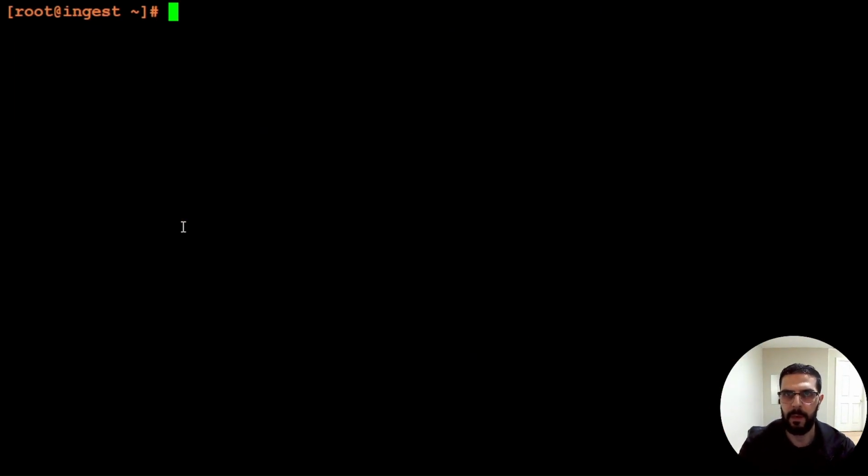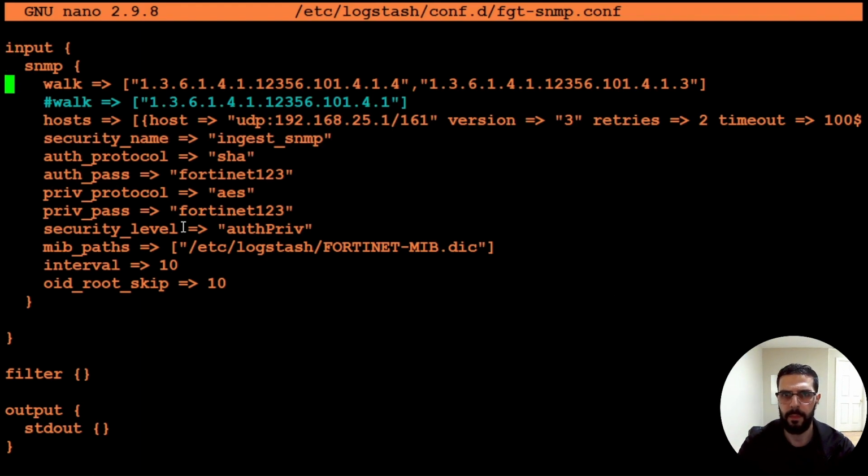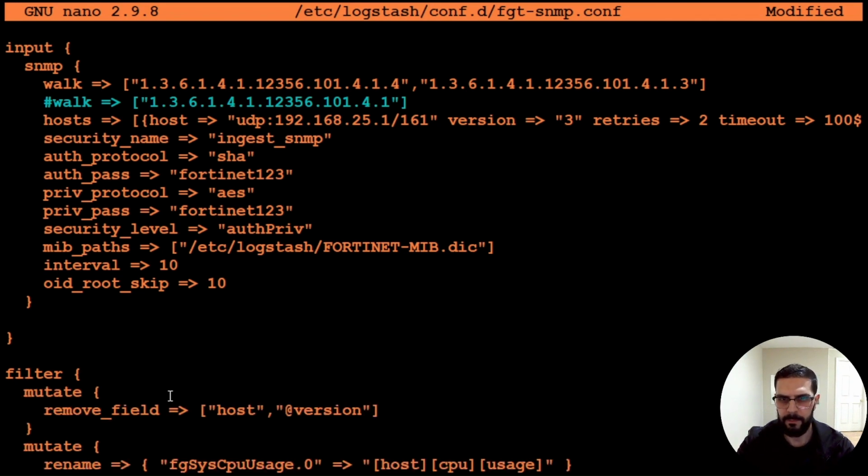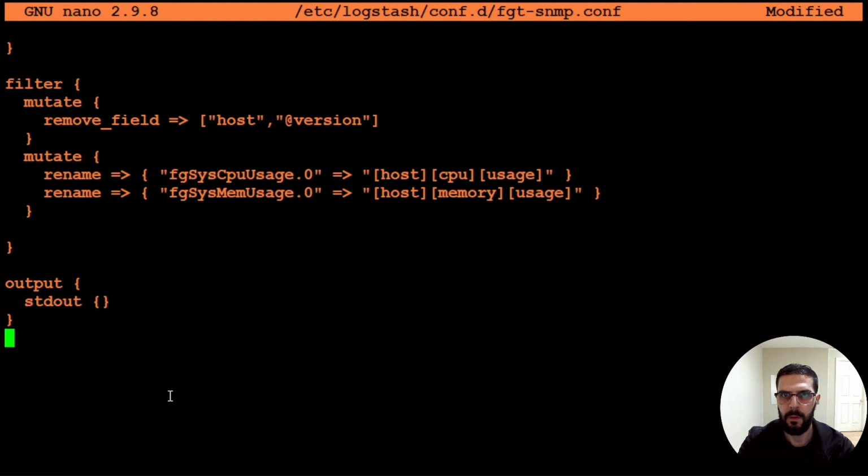I'm going to go back to the file and do some filtering, and I'm just going to copy paste what I have here, and I will explain them. So I'm doing a mutate filter.